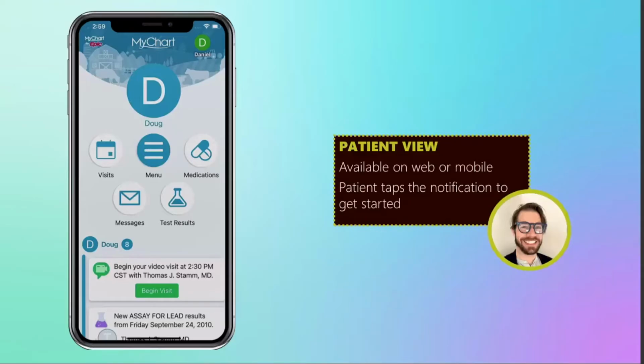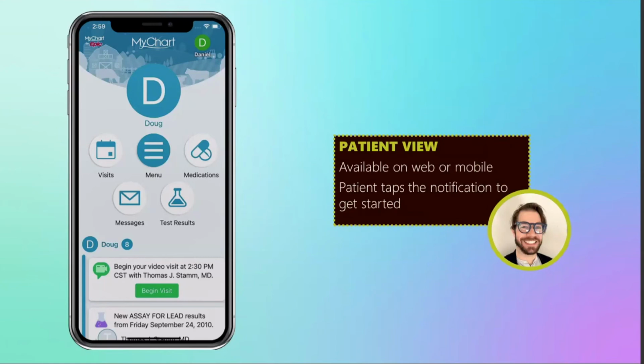You can do it right from your phone. As Tina said, you can do it from a tablet, you can do it from your laptop, whatever you have, iPad. But this is just sort of what it looks like. You can get on here and you can see that Doug has a video visit scheduled. He logs into this website and then he gets a reminder that says, hey, click on your visit to begin. The provider on the other side is going to see basically the same thing on their side. Hey, Doug is ready for his appointment. They click from their end and then the videos will sync.